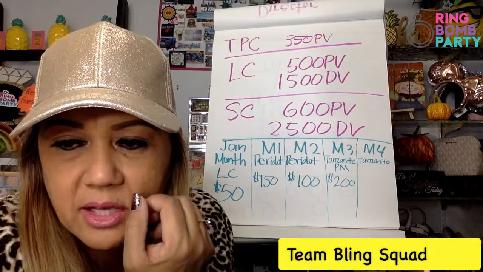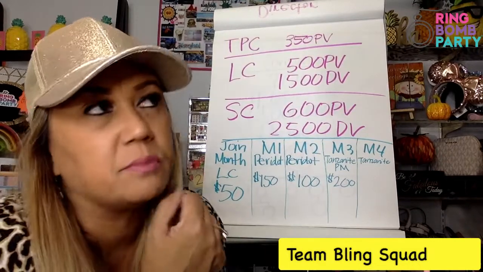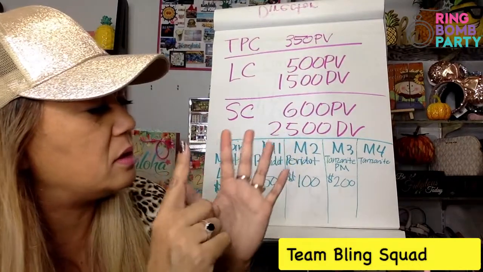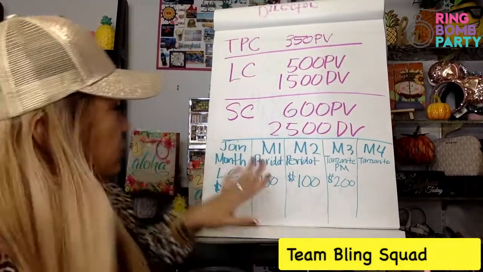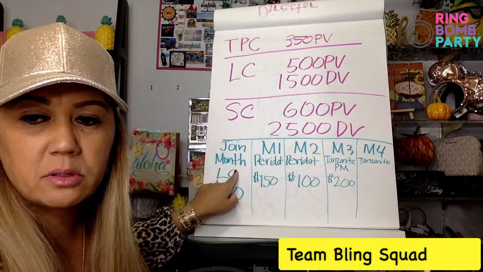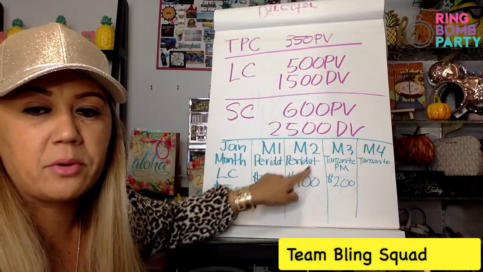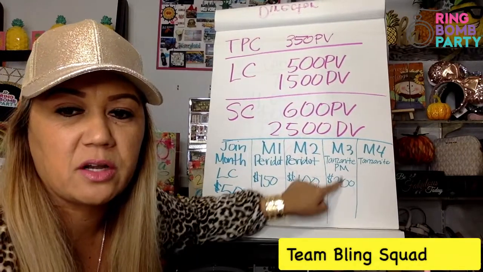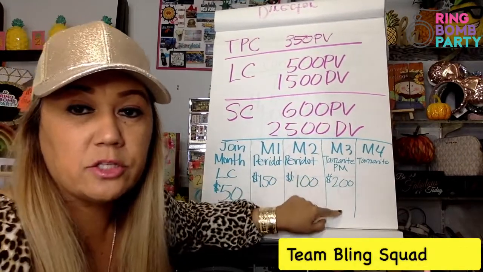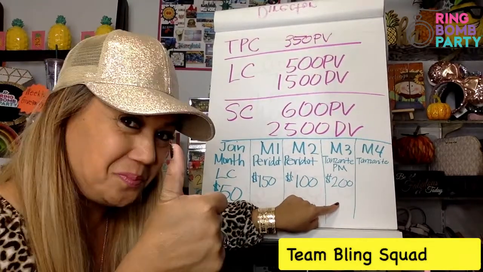Jillian, so I joined in September, launched in October, and I will have November, December, and January. So September is your join month, October, November, December. So this is your join month, September, yeah? Your first month is going to be October, November, and December. So you have till December 31st to achieve the Fast Start and get that $200. So by December, we want you to hit Tanzanite. Okay?